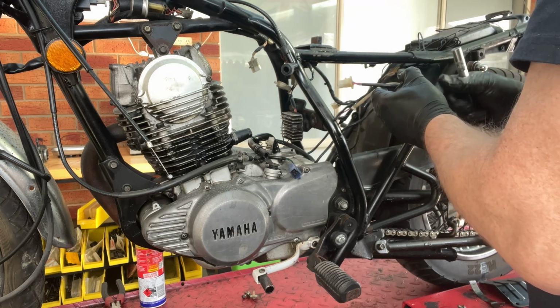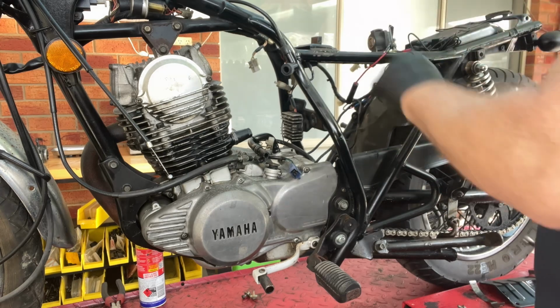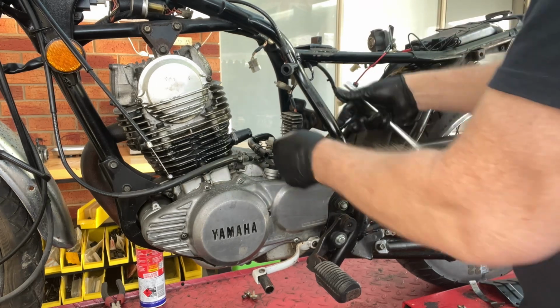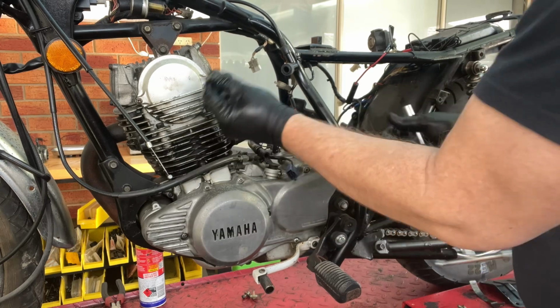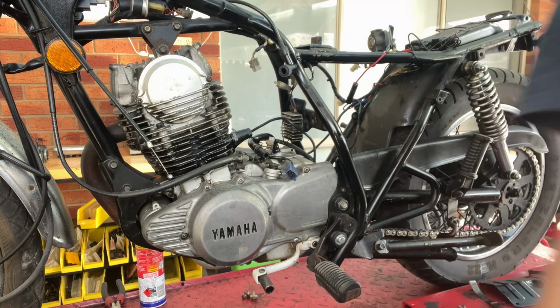Pop up there. Go with the engine. Let's get this clutch cable off.